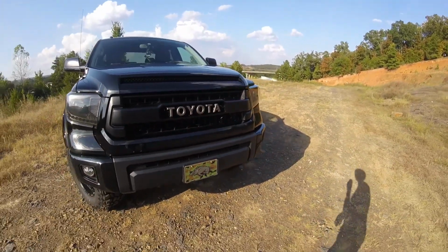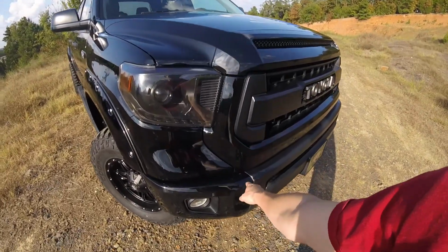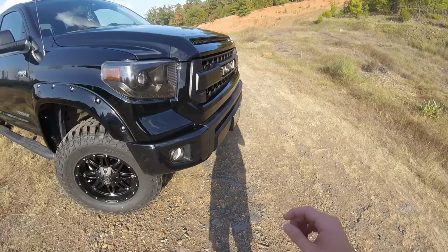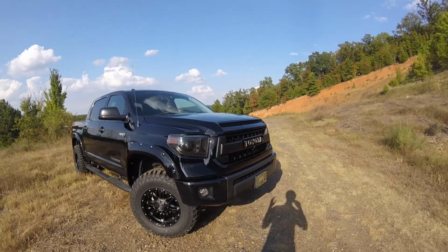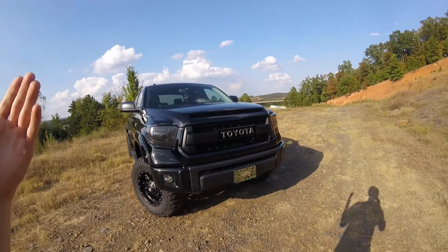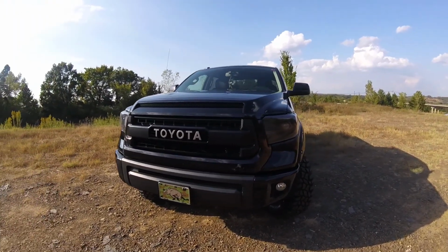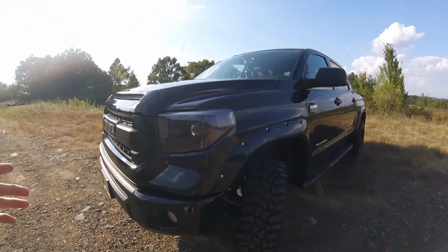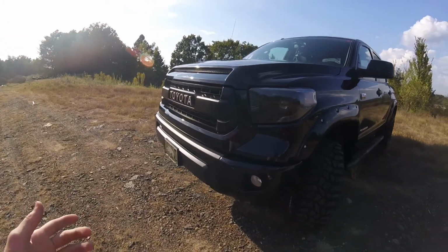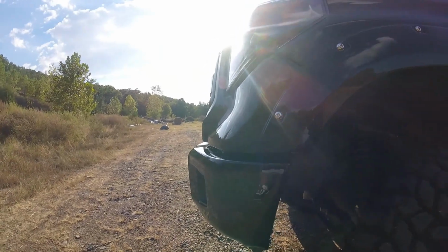grill, and I also had all the bumpers pulled off, and I originally had them all powder coated, and when they got them back to the shop, I was on vacation, and they called me and said, look, it looks awful, there's bubbles all through it, so we're not going to charge you for the powder coating, and we're going to strip all that off and paint it. And I'm like, go for it.